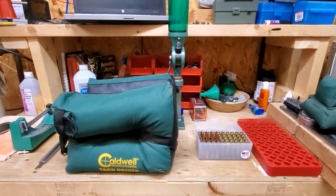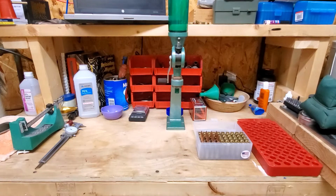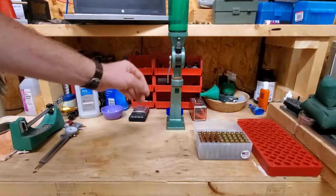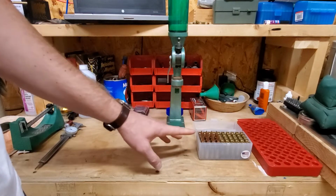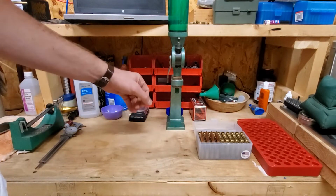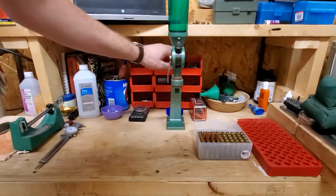As far as ammo and reloading, let's talk about the dies here. So I'm going to start with these 105 boat tail hollow points because this is where I saw signs of life. Okay. We want to try to get that to repeat and then become consistent.